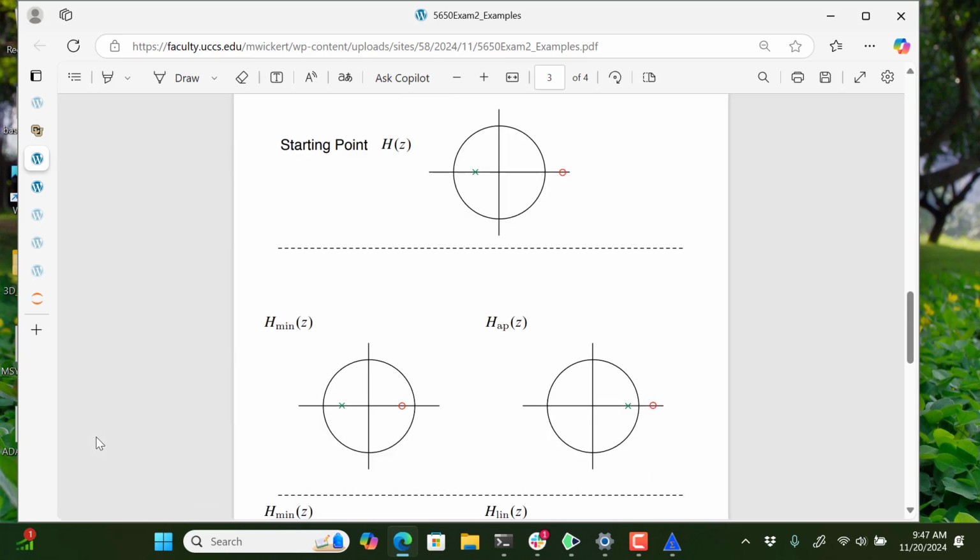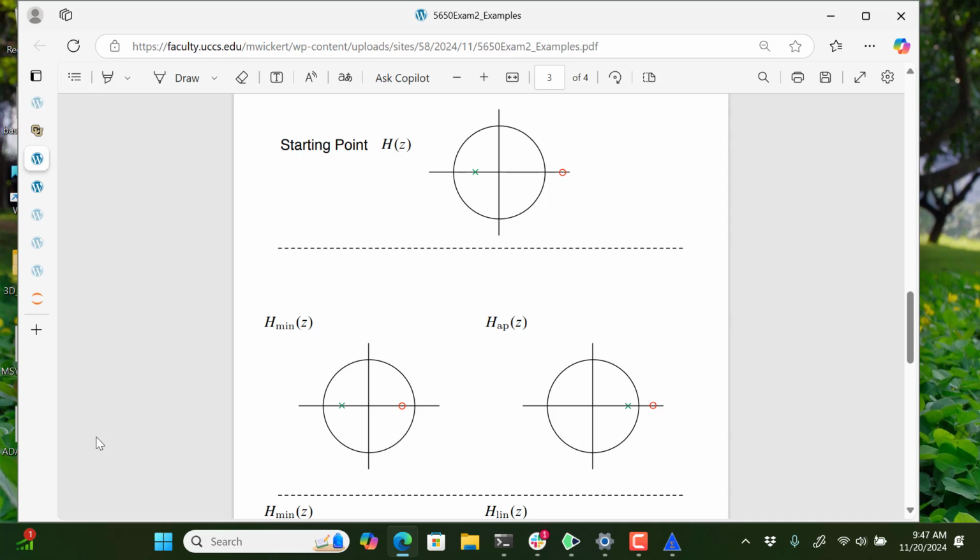So if this is the original system, it has a pole inside the unit circle. It has a 0 outside the unit circle. So how do I make that minimum phase? I have to take the 0 in that H of Z and move it inside. So I want that 0 that's outside to be flipped inside. So I just take the conjugate reciprocal of that location. Suppose that was at 1.5 on the real axis. The reciprocal of that is 1 over 1.5, right? So it's going to be right in here, or whatever the number happens to be.